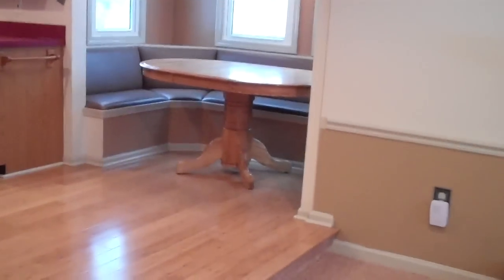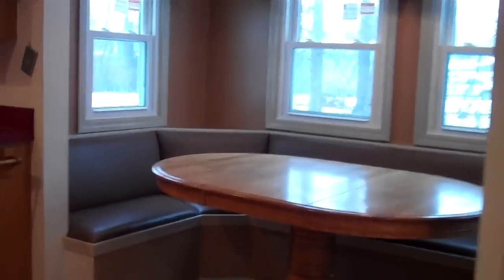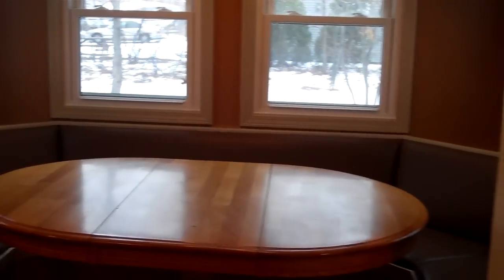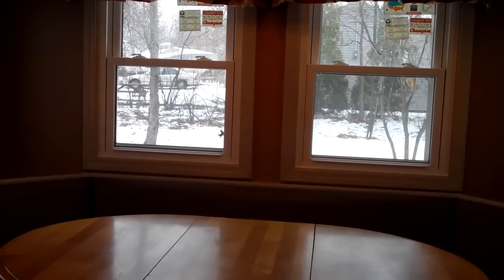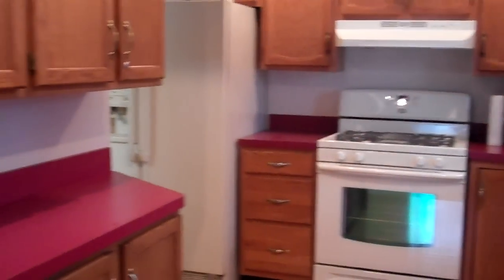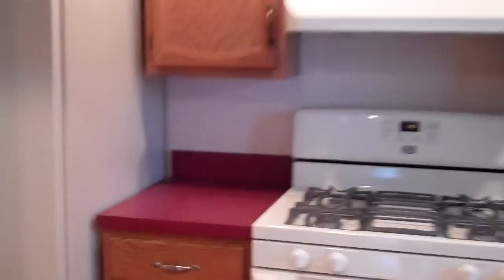Take a look at that breakfast nook — it's just waiting for you, with windows encasing it. It has all been updated, and you can see those comfy seats have been completely reupholstered. You'll be very happy having your family meals in this kitchen, with wooden cabinetry throughout, new appliances — you can see the stove and the refrigerator — and excellent countertops. That shine from the floor is right there waiting for you.